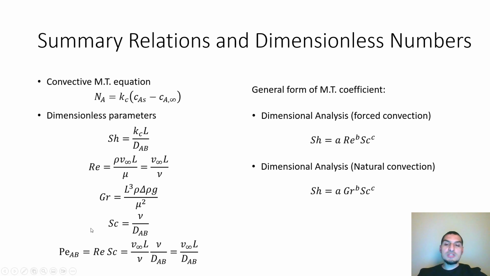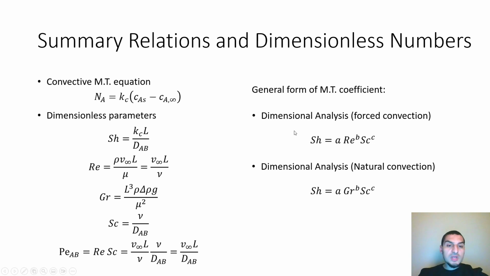We talked about these dimensionless parameters and the physical meaning of each one of them, and we mentioned earlier that there was a necessity of having them, because the parameters that affect the mass transfer coefficient are many, and that's why we cannot study the effect of each one of them separately. So we had to group them into dimensionless parameters to make it possible to do this analysis or do the experiments to get the mass transfer coefficient. We have discussed them in deep detail in chapter 26, so I'm not going to go into these details anymore. You're free to check it if you're interested.